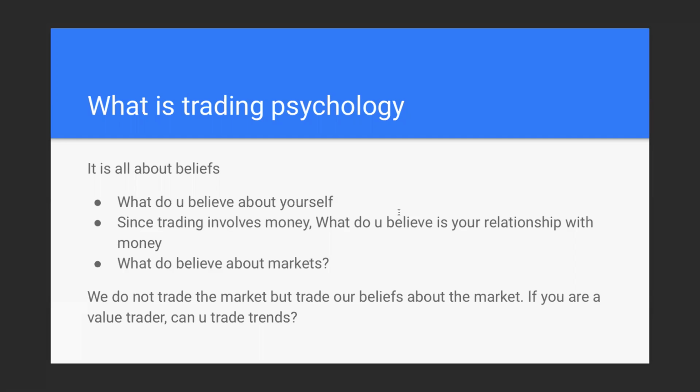Then the third thing is, what do you believe about markets? For example, I remember one of our subscribers, recently, he believed that the markets are going to go down. And if he believes that the markets are going to go down, why would he trade something that is going to be bullish, right? So you've got to see, are your actions matching your beliefs?